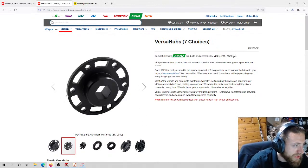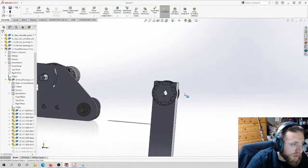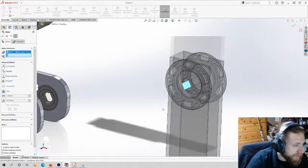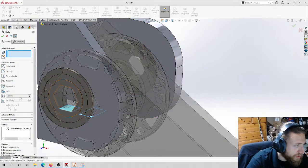It's held on by these 6 bolts. They have a specific bolt circle. That's what is drawn in here. And really that's all there is to it. We're gonna do basically just a coincident mate to line these holes up. And then we're gonna do a width mate.